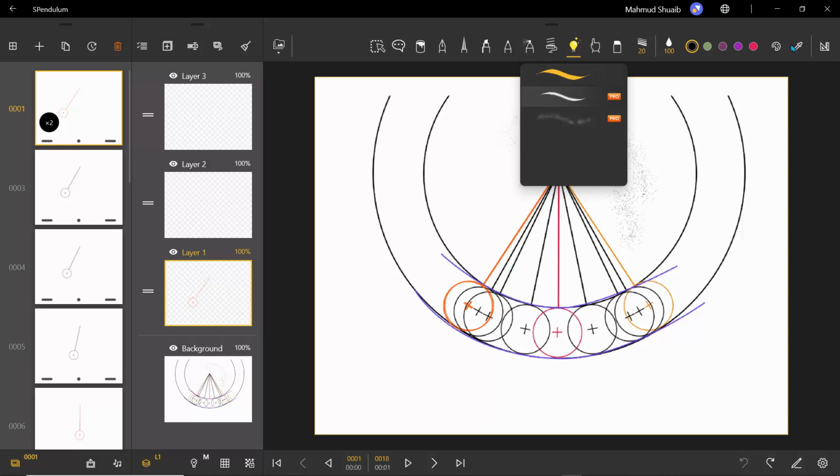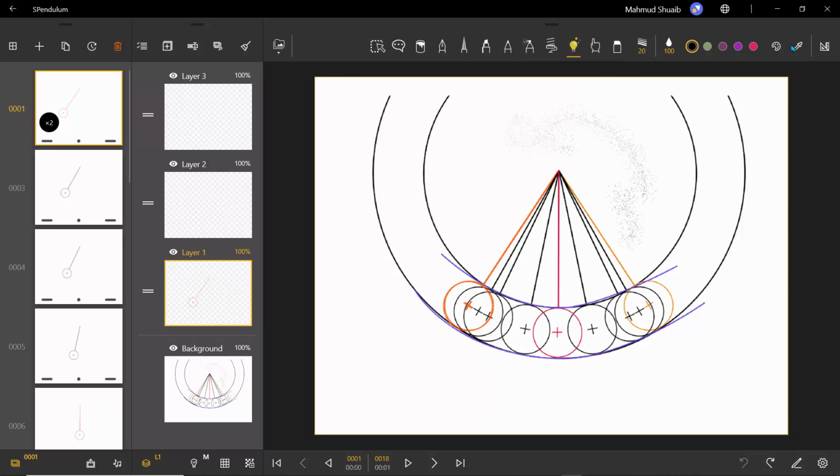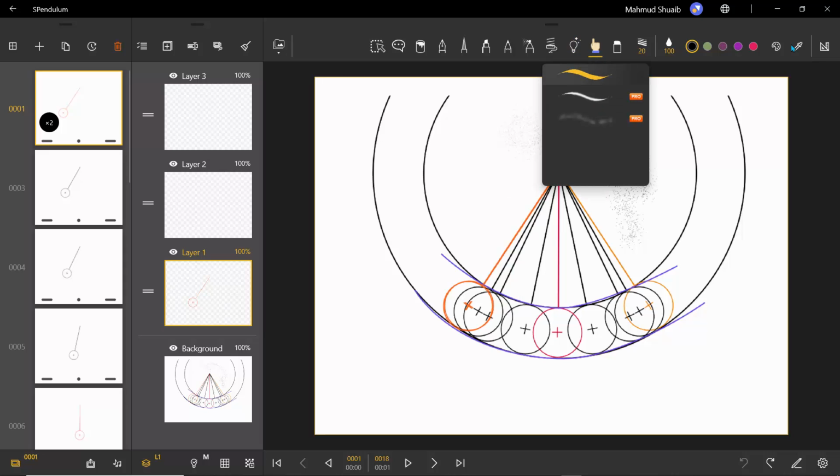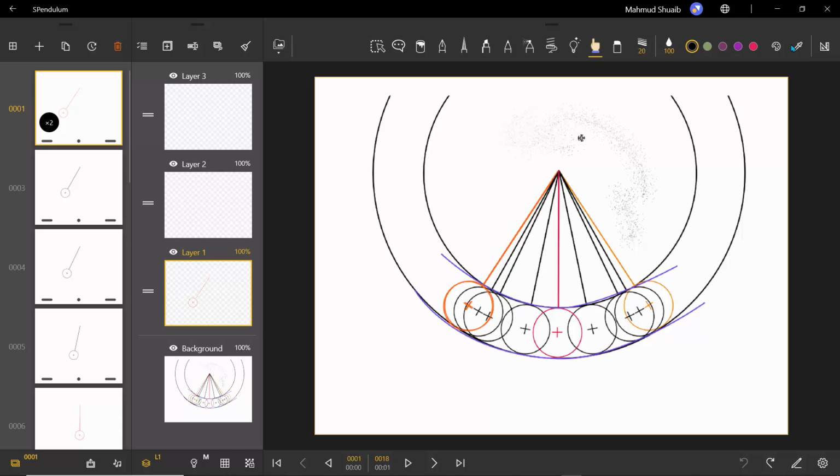And then here we have the magic. I hardly use this, but this is our dodge tool. So that's dodge and burn. You can either really lighten or darken any of the shading you've done. So that's dodge, and this, I believe, is the burn tool. You can add that as well, so you can make your shading darker or lighter.